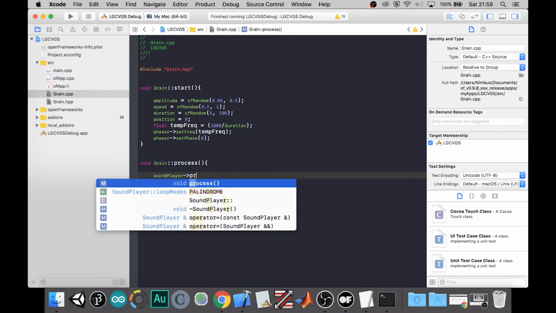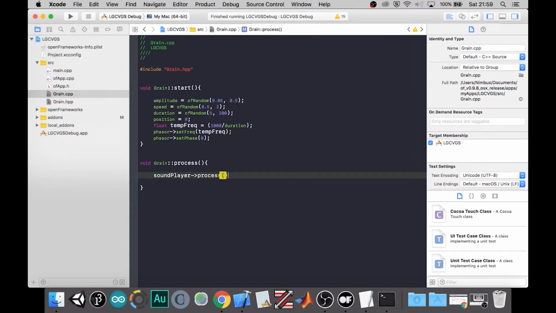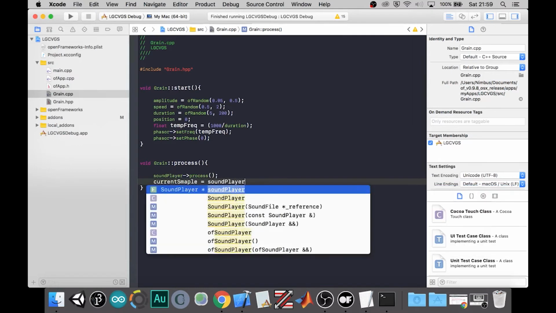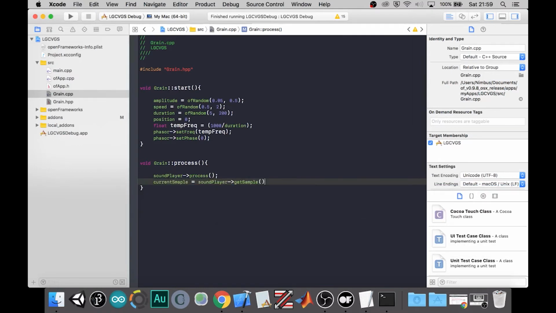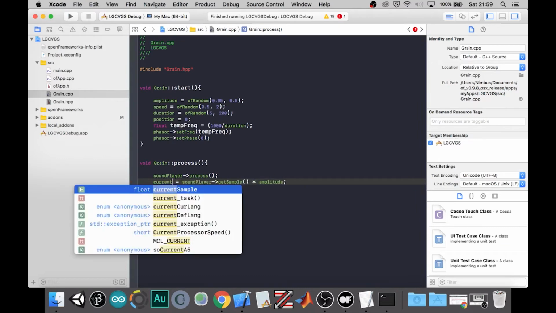process. Current sample equals our sound player get sample times amplitude. Alright, so each time it's processed, it's current sample.